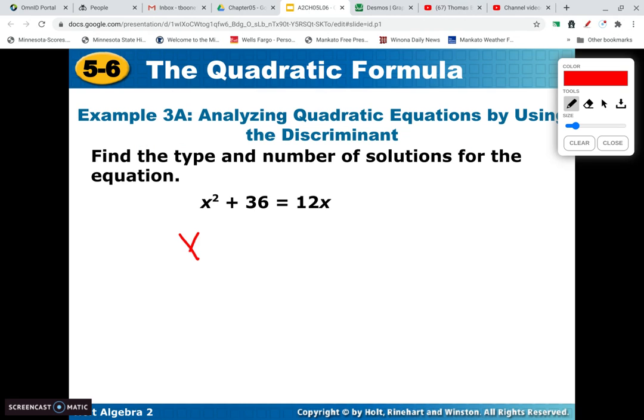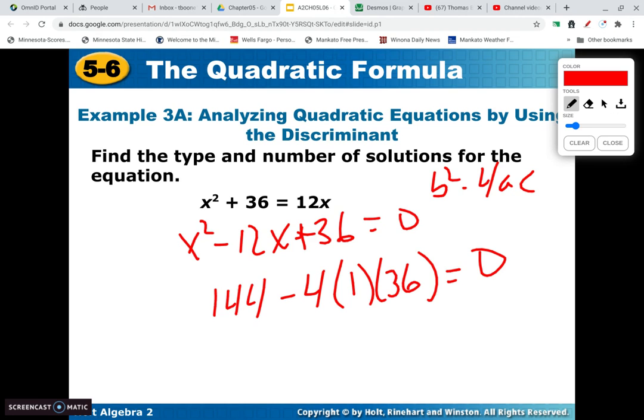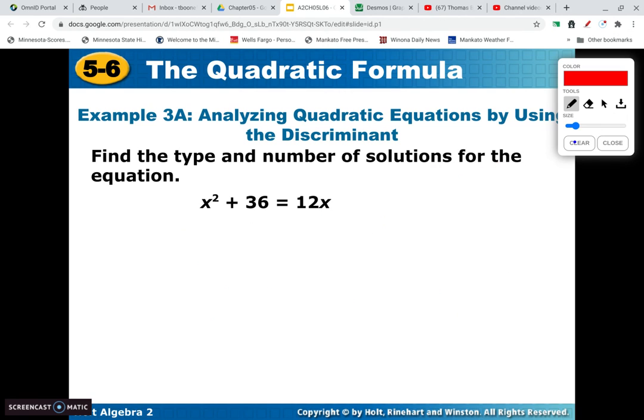If we were to use the quadratic formula, let's get everything over to one side first. Got to make sure it's always set equal to 0. That's the key there. So when we do the discriminant part, the b squared minus 4ac part, that's under the radical. So if we square the 12, that's 144 minus 4 times a times c. Well, if we run that in, that actually is 0, isn't it? So in this case, there's 1 solution. So if that discriminant part, this part right here, equals 0, there's 1 solution.